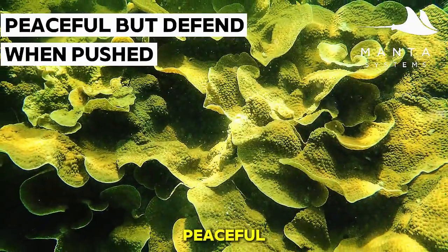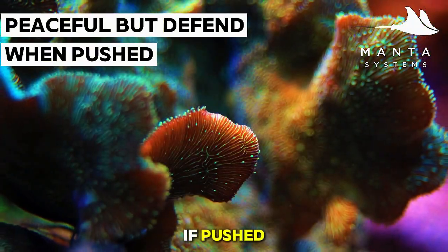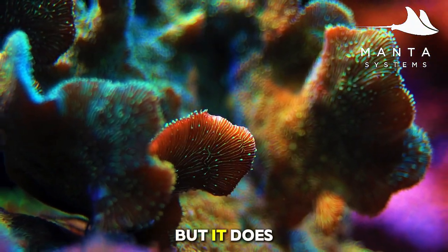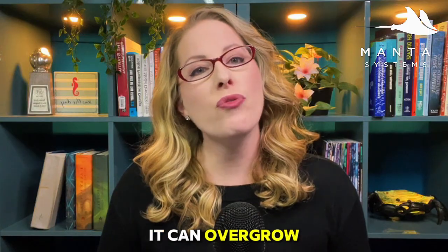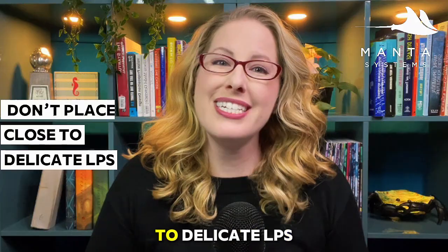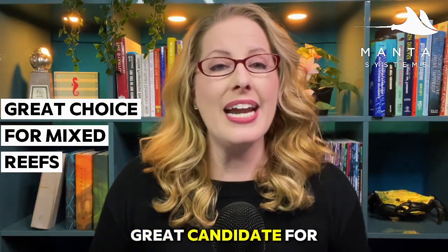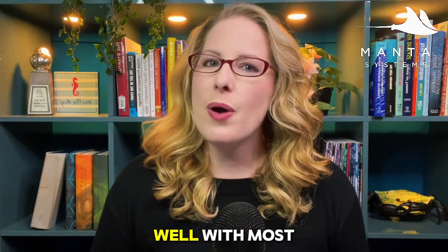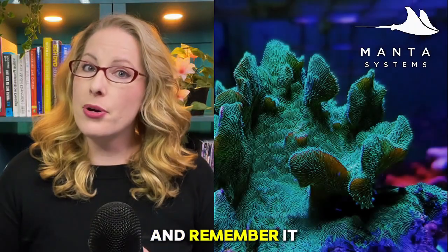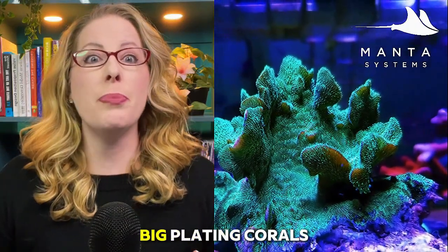Pavona is generally peaceful, but like many SPS, it will defend its space if pushed. It doesn't have long sweeper tentacles, but it does release chemicals, and it can overgrow neighbors. Give it a couple of inches of breathing room, and don't place it too close to delicate LPS species like chalices or acans. It's also a great candidate for mixed reefs, since it plays well with most softies and other SPS if given space. And remember, it can shade out corals below, so plan ahead when placing those big plating corals.